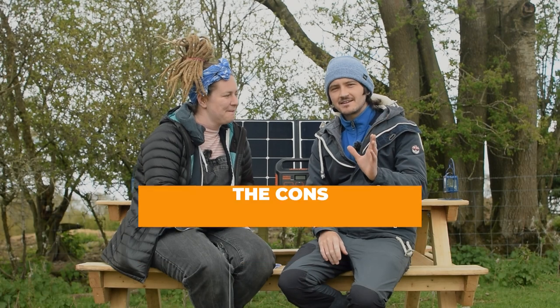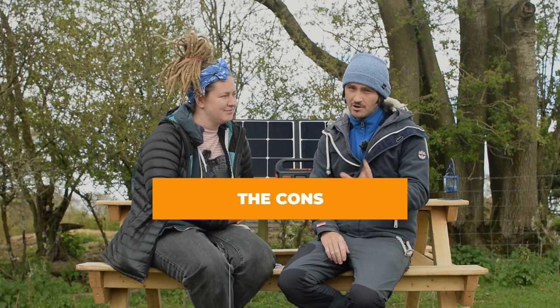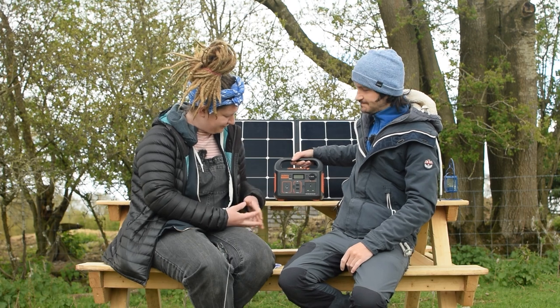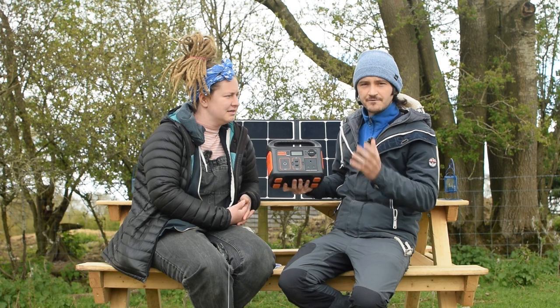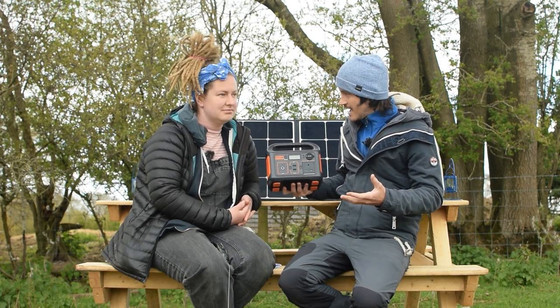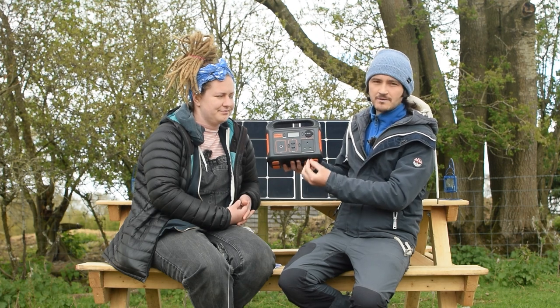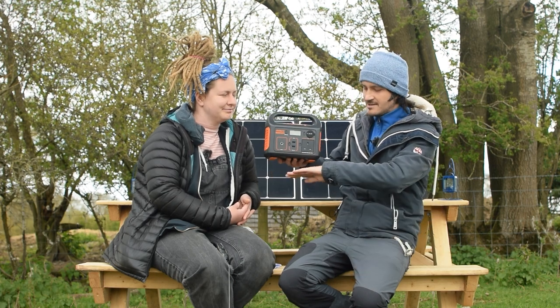So we've definitely discussed all the things we love about the Jackery products. However, that doesn't mean they're exactly perfect. There are a few flaws or little nitpicks that we have. The first one is the placement of the UK plug on the inverter. As you can see, it's right at the bottom of the unit, which is fine generally. However, a lot of UK plugs have their flex come vertically out of the plug, which means if you've got a lot of flex or a big plug, it's going to be touching the floor.